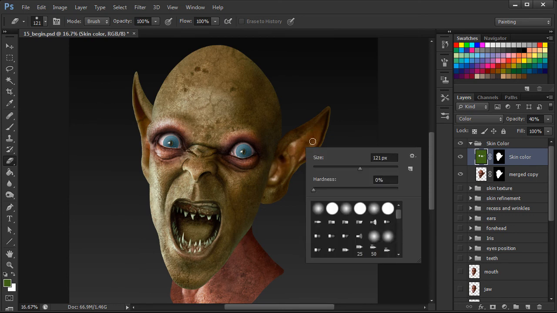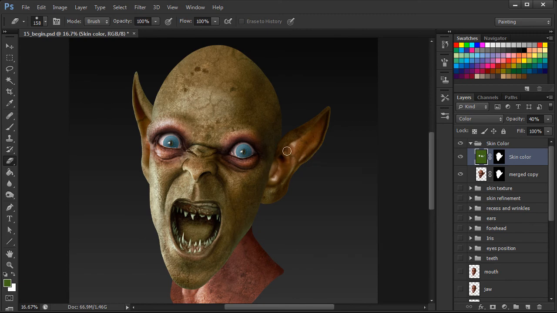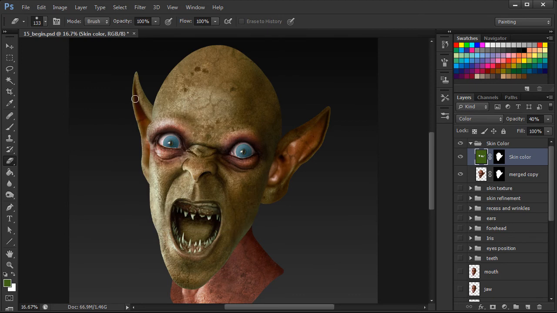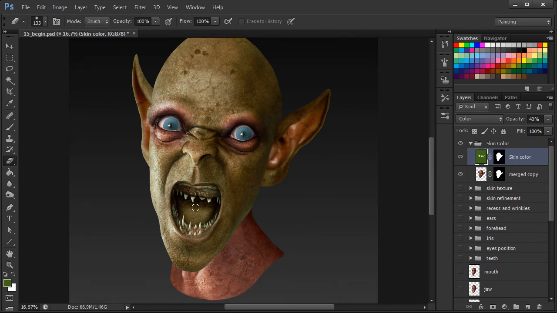And we'll have the inside of his ears still be that original skin color, adding a little bit of warmth into the ears. So we don't want everything to feel very cold. We want a nice balance of warm and cool colors, and that really makes for something that's more visually engaging to the viewer.